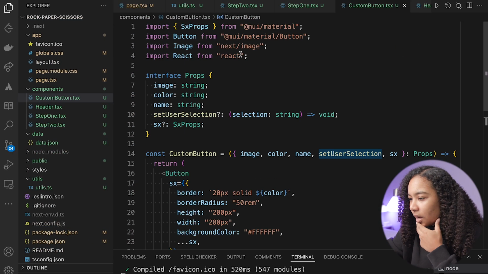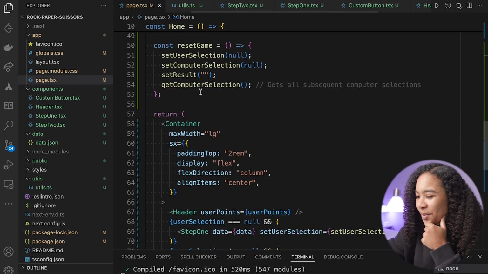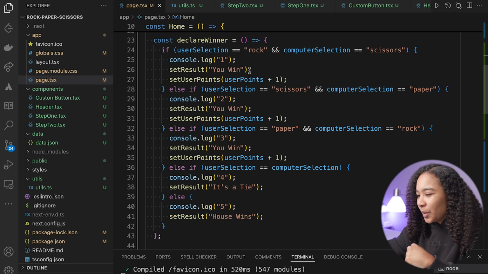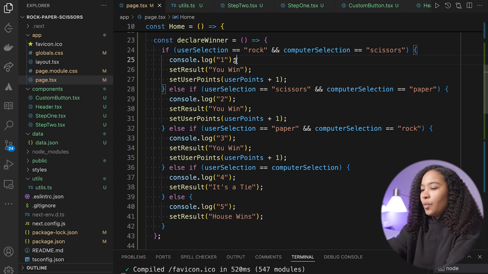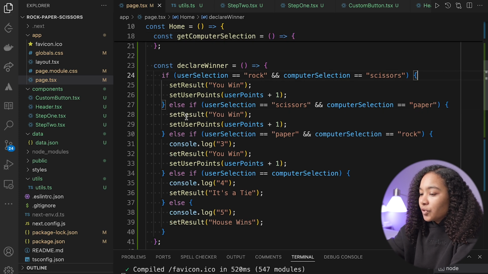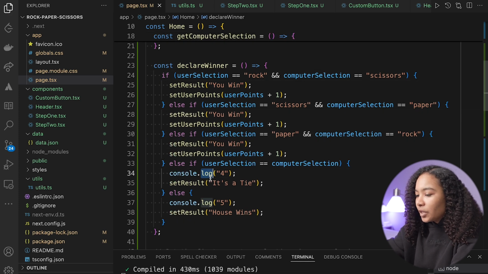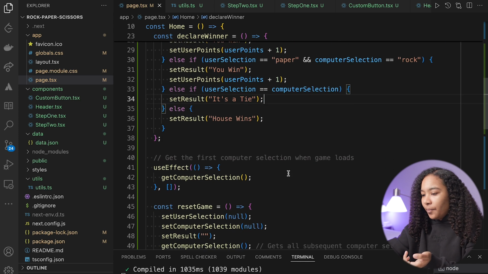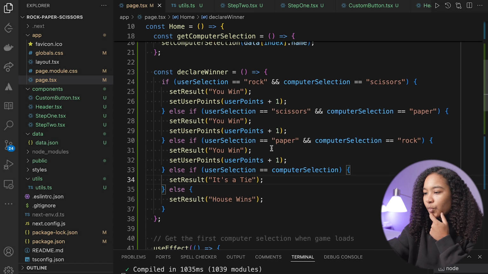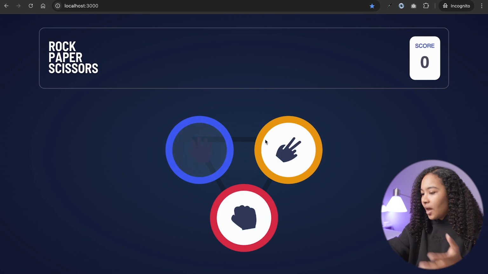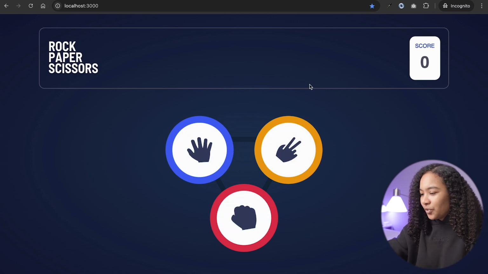So yeah, we used, not the best algorithm in the world, but we used this function to determine whether or not the user was the winner or the computer was the winner. We realized we had an error with it just because we weren't actually checking whether or not the result from the computer was being passed in time, and really it just wasn't being passed to the function in the correct timing. So that was the issue there, but we just needed to call it at a different point in order for that to work correctly. So once we got that, we passed that to our game, and then now when we click on our rock, paper, scissors, they load correctly and we get correct results.